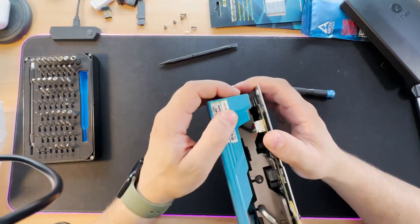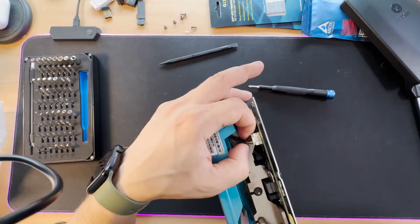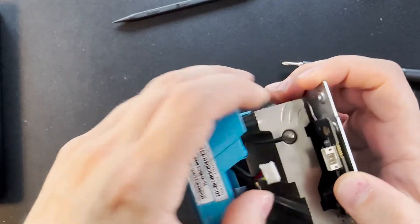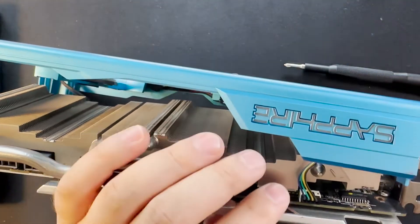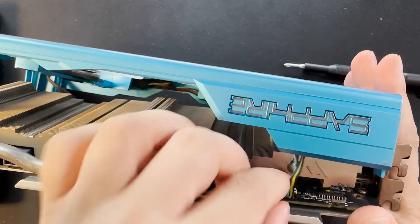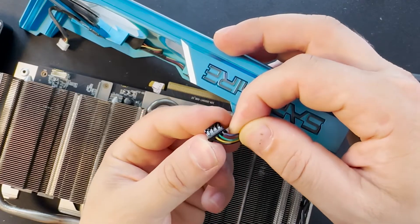Make sure to remove this pin — you see this one here. We're going to remove this one, and there is another one here as well. There's another one here too — I'm going to remove this. This is for the Sapphire light at the top. Gently remove the connectors if you don't want to damage them, like I did.